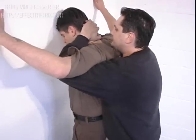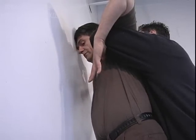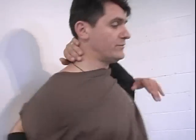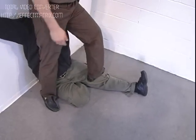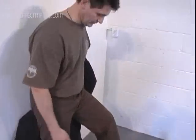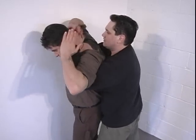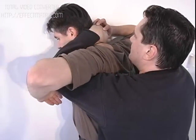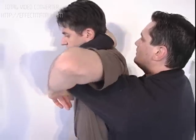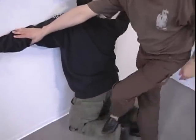So if the person grabs you and puts you towards the wall, what you can do here, you move this arm away and press down. Just escape here. Now he's in a bad position, and you can control him just using his position actually. See, it's like that. You grab this arm and just remove this grip right on your hand here. So now you have just one arm here. This hand you bring down and start to turn towards him, and you'll find him in this position.